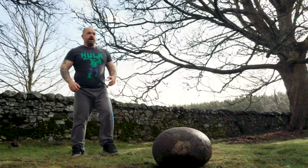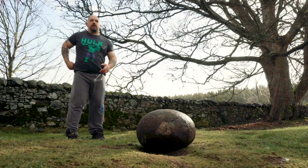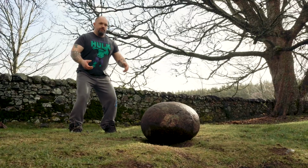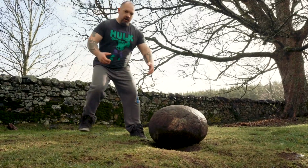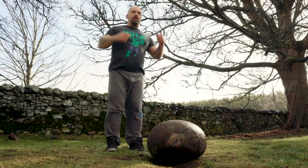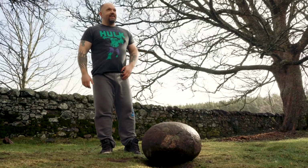It's just so there's no major shock going to my muscles, my back, or anything like that. Because if I just lift it, the shock might just hit my back. So I always give it a little roll fast. At the same time, I'm letting my mind get used to the weight as well. And I think, right, this is good enough.